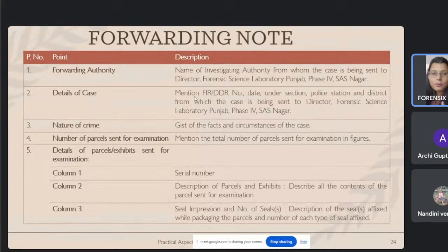You have to systematically number these parcels. You have to provide a serial number. You have to seal them and describe the nature of the seals. If you're giving alphabetical seals, you have to specify that I've sealed this parcel with 5 seals of, suppose, ABC. So those details have to be there. Also, what is inside that parcel and from where that parcel was collected.